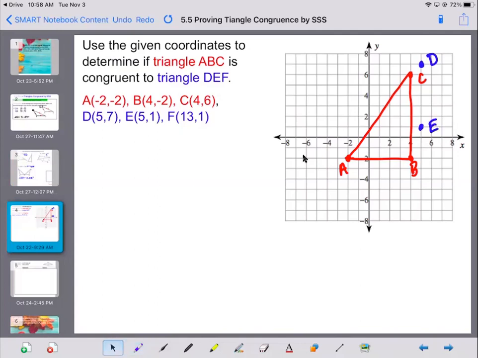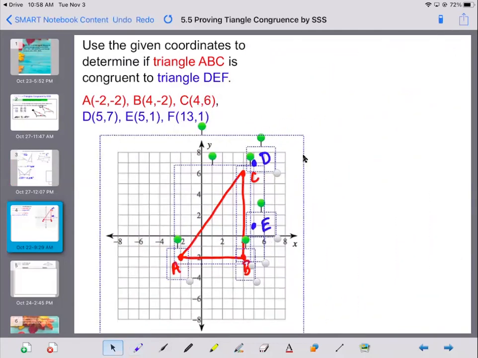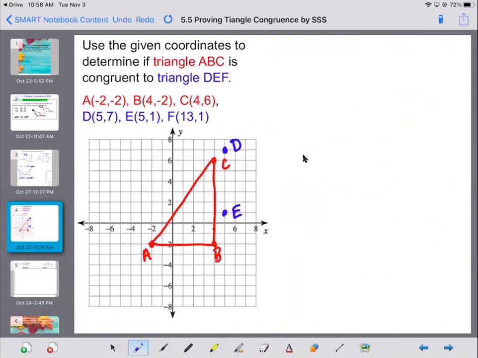Oh my goodness, I'm gonna need to move this around, aren't I? Oh gosh. Move this over here, see if I can do this best I can here. Let's see, 8, 9, 10, 11, 12, 13, 1. That is F. Okay, so we've got these segments here. Basically we're going to need to go through and find out the lengths of these segments to see if it makes sense. So if these two triangles are congruent, AB needs to be congruent to DE, right?